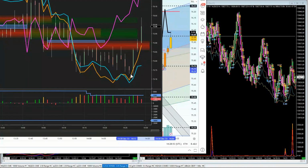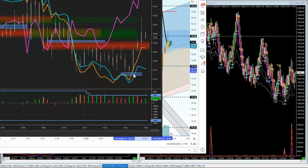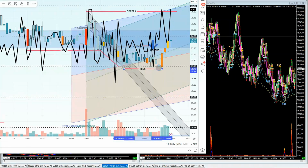See that one? So when the smart money decided to buy into the smart money turning here, that was my exit price there. Managed to bag my 10 ticks, right? So it's really easy to see it if you tie the pieces together. If you tie the jigsaw puzzle together, guys, this is an absolute walk in the park. You can see where every trade is coming from and going to.